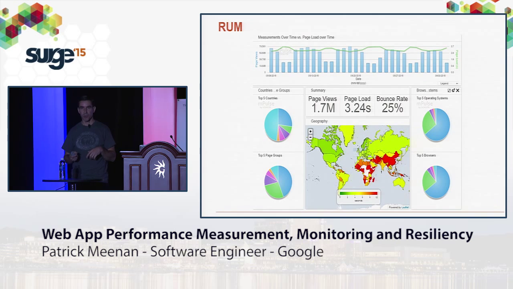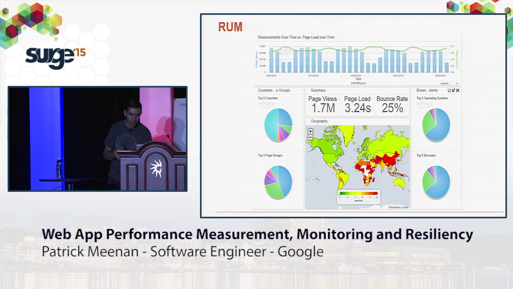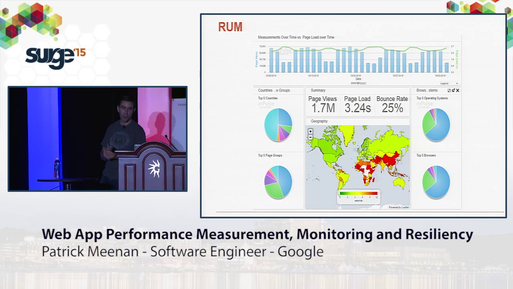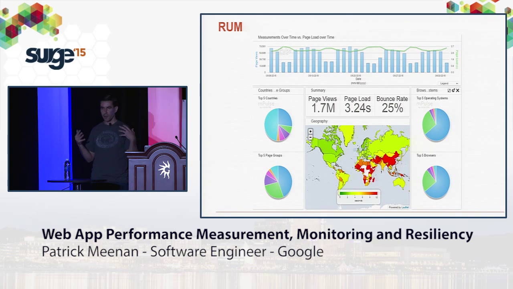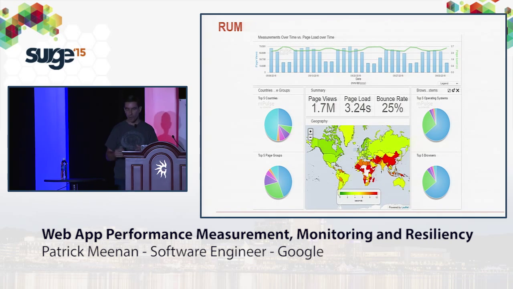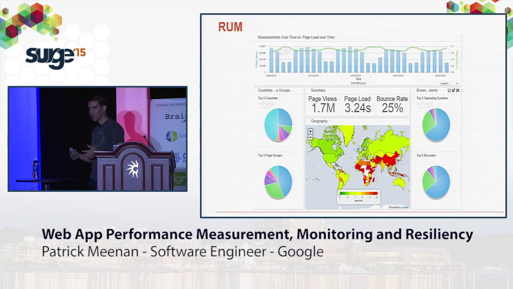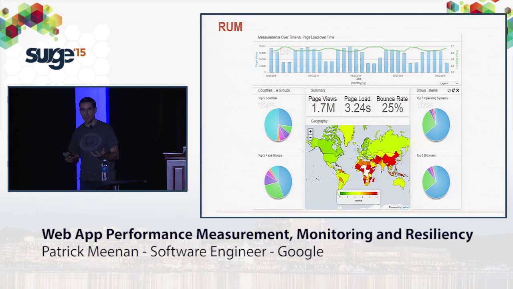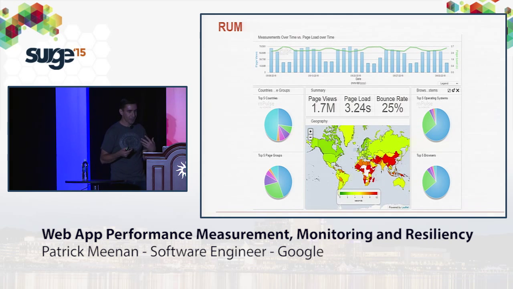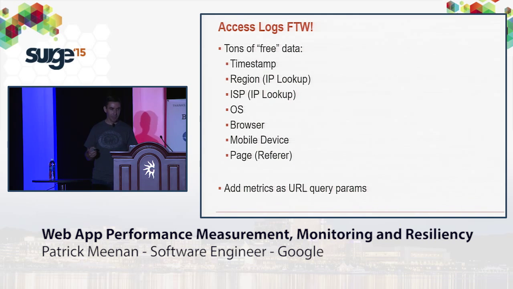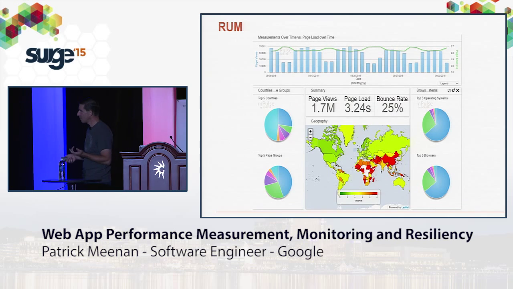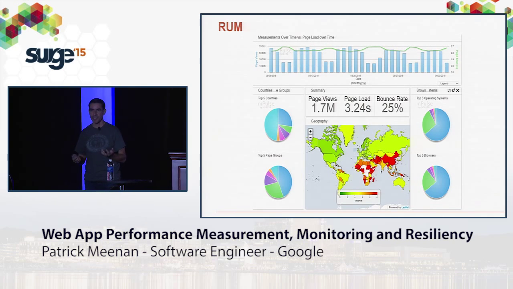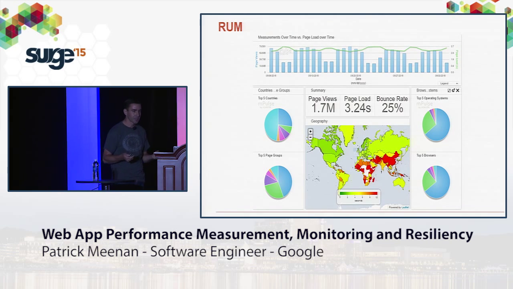More interestingly for me, this is the real user perspective. This is what SOSTA's dashboard looks like, for example. They also give you largely percentiles. I think these might be the 95th percentile times over time. And you can see globally from where the users are visiting, where the performance is bad, where it's good. You set your thresholds. But even in this case, right front and center, they've got page load, 3.24 seconds. What does that actually mean? For my users, it doesn't mean a whole lot. There are a few ads on the page, a few other things, but that's not necessarily measuring the user experience. And that's largely what I wanted to talk to you guys about.